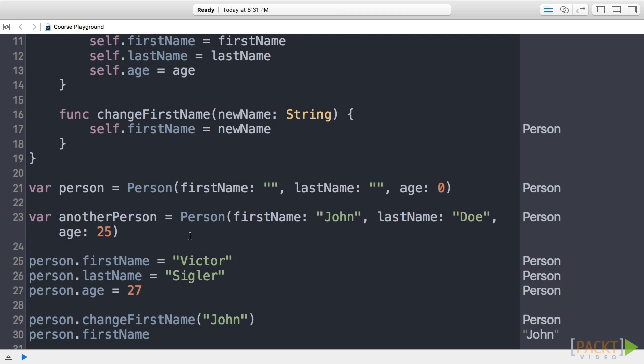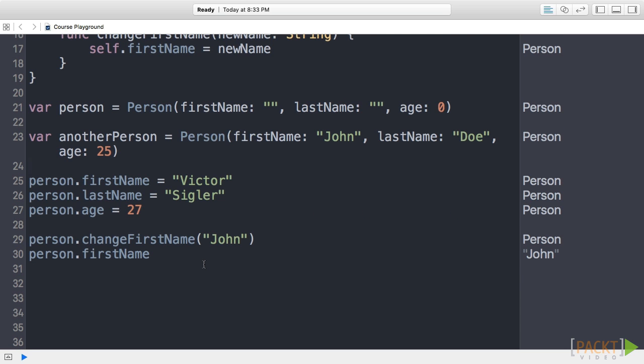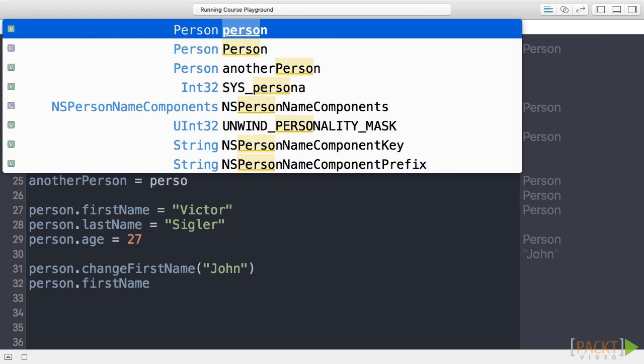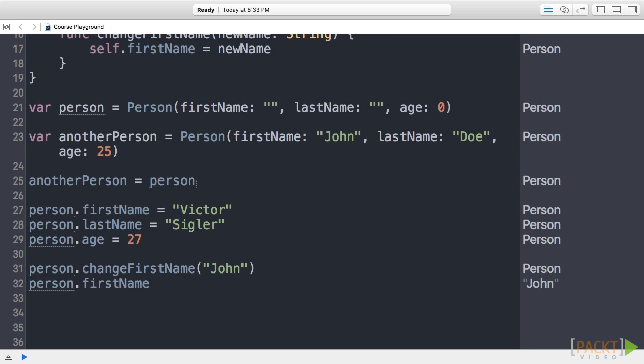Previously, when we saw structs, we said the struct types are value types. Classes are reference types. Unlike value types, reference types are not copied when they are assigned to a variable or constant, or when they are passed to a function. Let's see it in action. We are going to assign the value of the variable person to the variable anotherPerson.